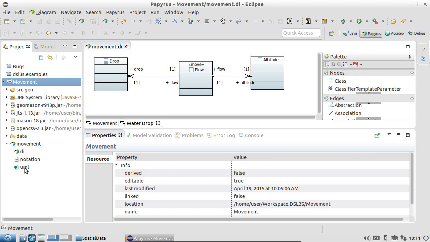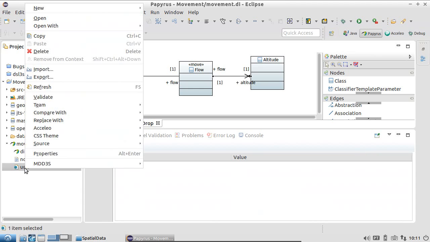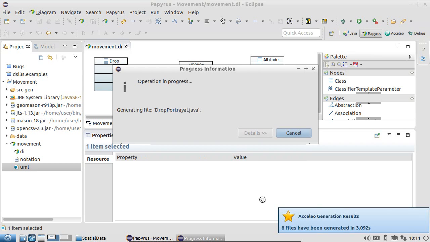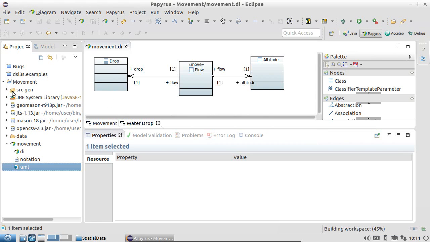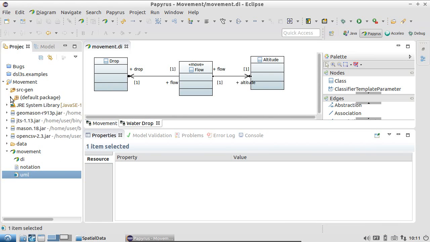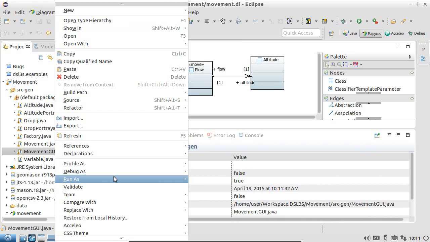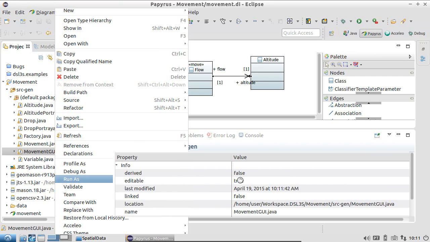So come here to the UML file, right click, and ask MDD3S to generate the Java code. This later version of Eclipse shows this nice message here. So let's see the code, and we can run the GUI file as usual. Run as Java application.